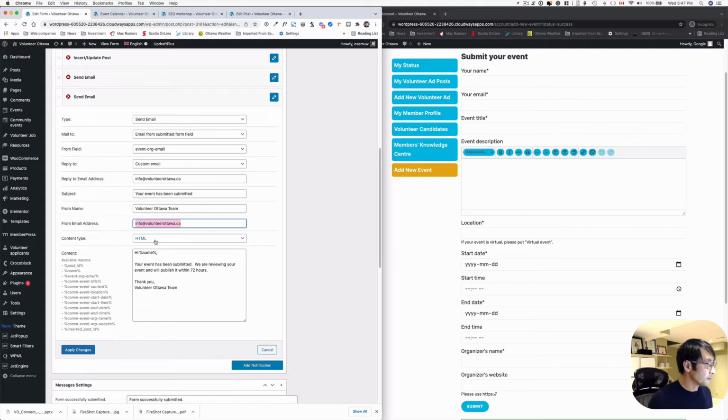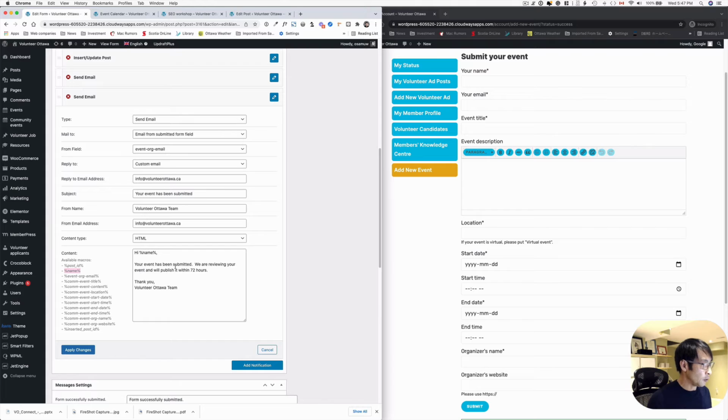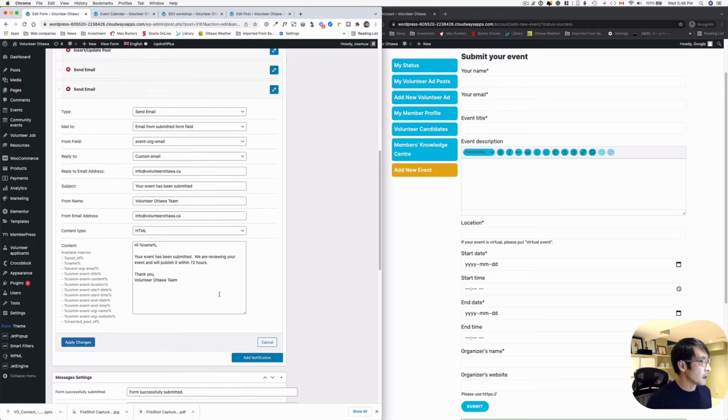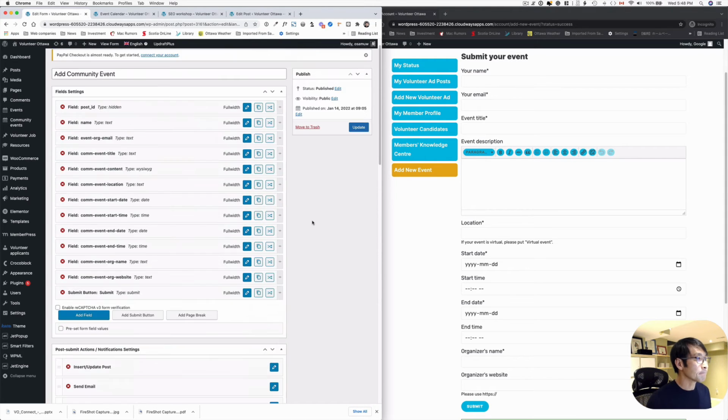So HTML, so hi name again, so you just copy this, then it's gonna pop up whatever the name user filled out, right? And your event has been submitted, we are reviewing, blah blah blah. And again, you can put other macros here too, but simply that's it, and that's all I did.